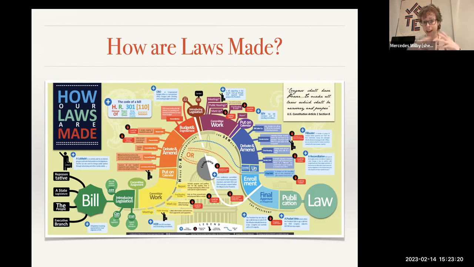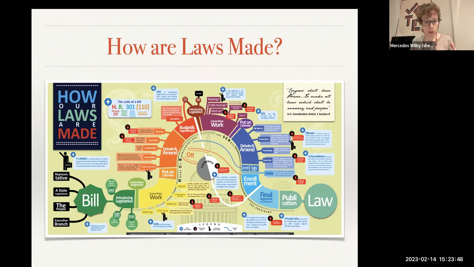Now, when it is proposed, it must be proposed by a sitting member of the chamber. That means the president can't propose a bill. That means you or I can't propose a bill. But we could call up our Congress member and say, hey, can you propose this bill? So our Congress member decides, yes, I am going to propose the bill. The bill is proposed and it is looked at, and after it's introduced, it goes to committee.